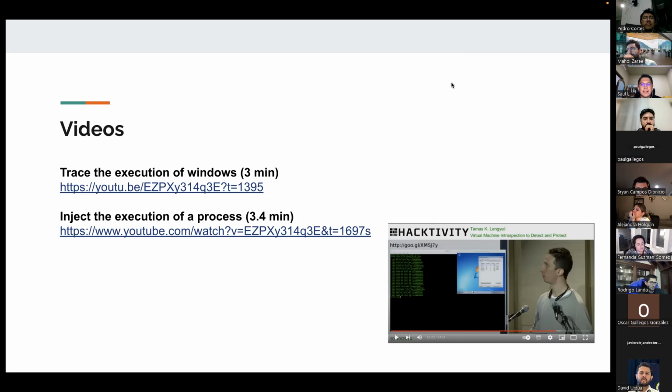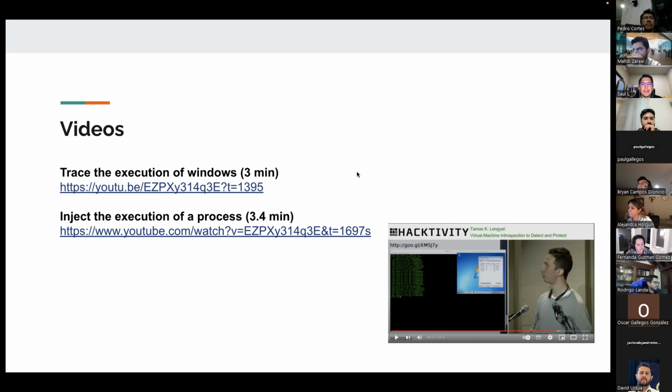But this VMI, virtual machine introspection, works on the host machine, not directly on the virtual machines, because it is supposed that we cannot access those virtual machines, since you are in the cloud and in a secure environment. So what this VMI approach does is manage the hypervisor, which is the layer between the host machine and the virtual machines.